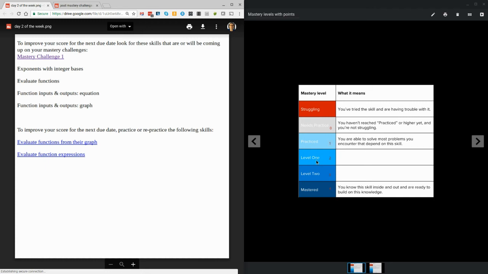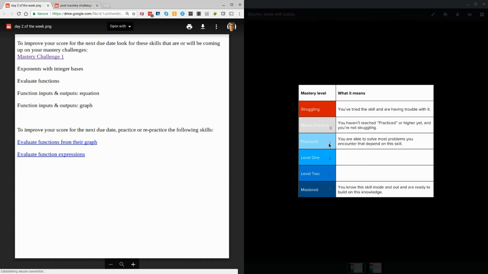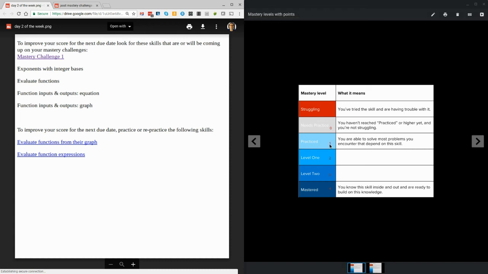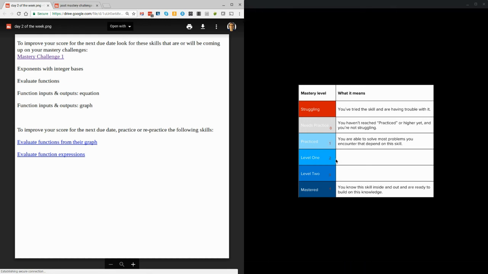Now, your level of mastery can go down too. If you're at level 1 currently, you get this on a mastery challenge and get it wrong, it'll go back down to 1 point. That doesn't mean that's the end of the story for it. You'll get it again on a mastery challenge, and if you get it right, it goes back up to 2. If you don't, it'll go back down to needs practice. So that's how mastery works. And I've assigned each of the mastery states a value: 0, 1, 2, 3, and 4. So for all the skills in the class, you're going to have one of those 5 values associated with it.